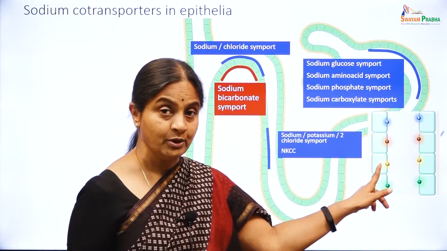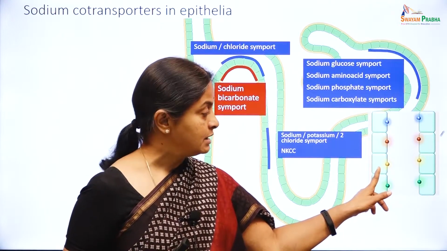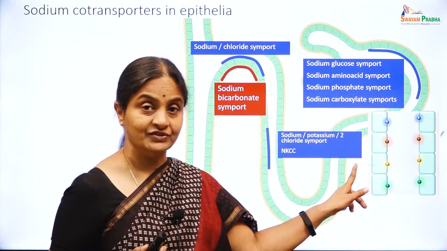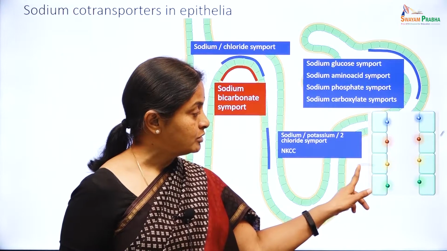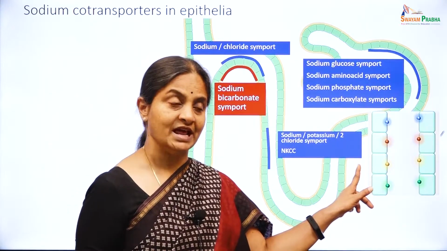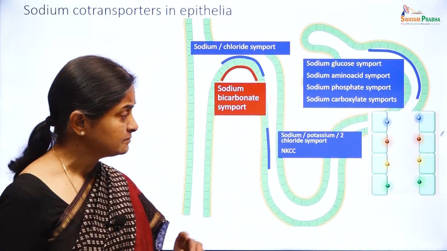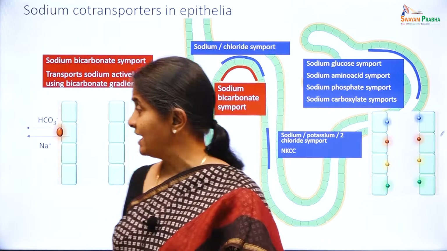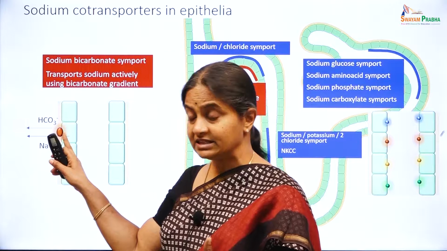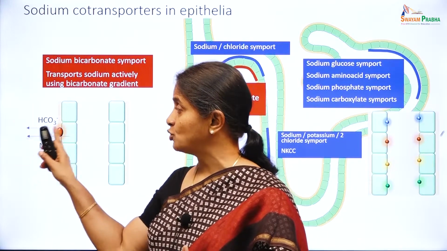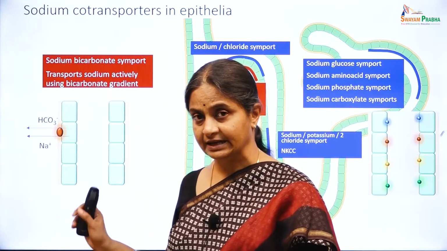Now, glucose or amino acid would be more concentrated in the cell because of continued absorption, and then it will find its way out of the cell into the extracellular fluid and blood through a uniport on the basolateral border. We have seen that when we discussed facilitated diffusion. On the other hand, the sodium bicarbonate symport is located on the basolateral border, and this being a symport will transport both sodium and bicarbonate out of the cell. We will discuss this a little later.